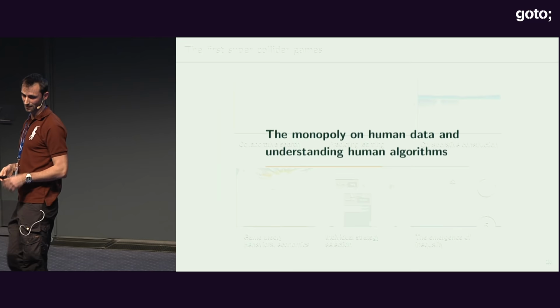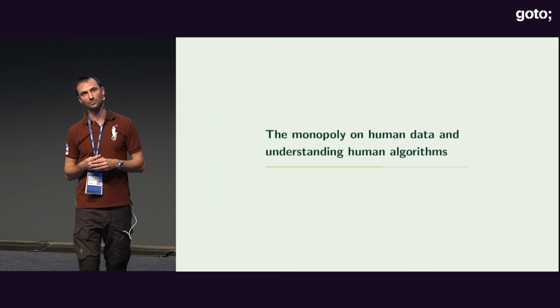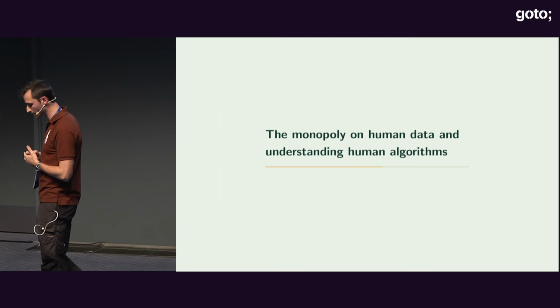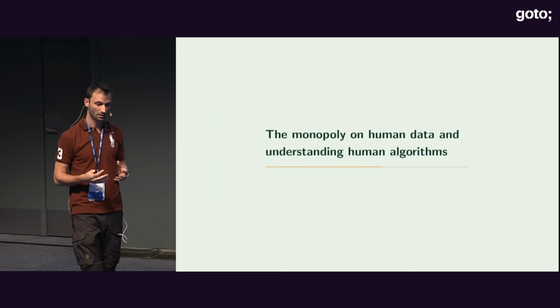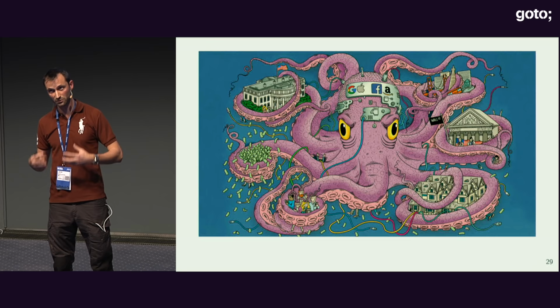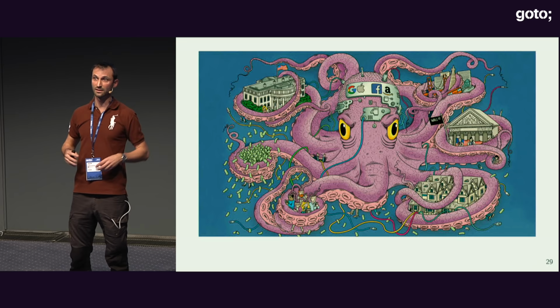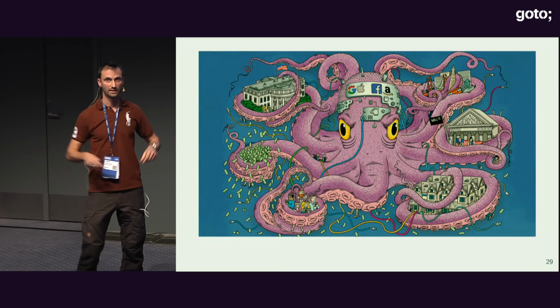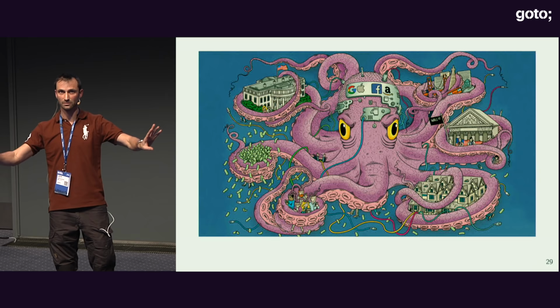That was a little bit sidetracked, but getting back to big data and what is happening in machine learning, one of the big problems in current society is that we are seeing an accumulation of big data in fewer and fewer tech companies. This is one illustration of this, right? These big tech companies, because they have so much data and so much computational power available, can provide services that are so specialized, so personalized, that we willingly give up more data to them, and they become even better. That means they can stick their arms into all kinds of areas of our life.